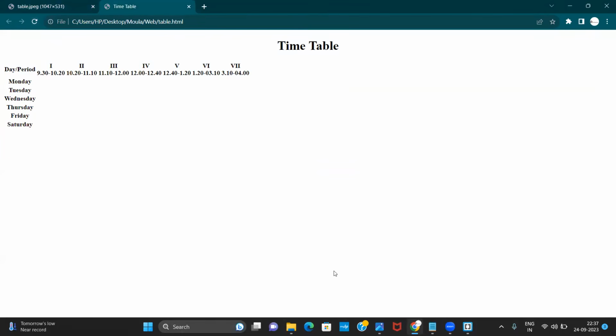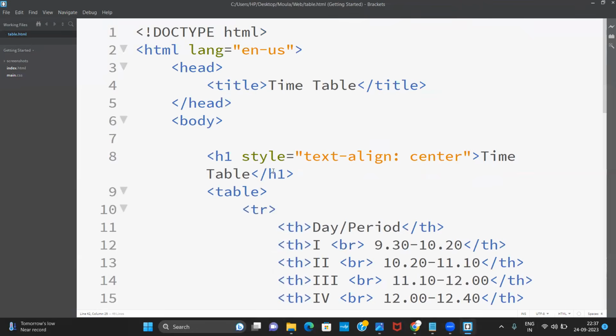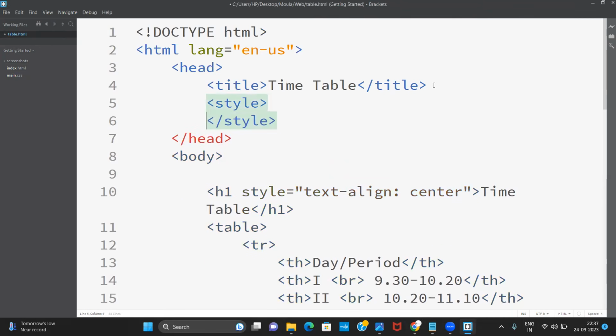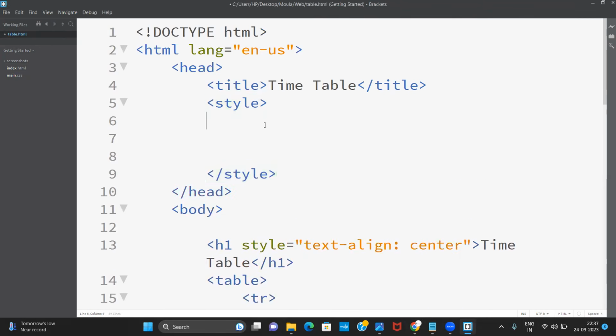Next, I will create the borders. In the head section, I write the style tag for internal CSS.